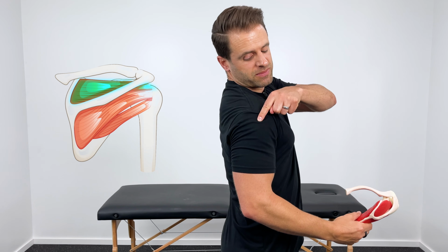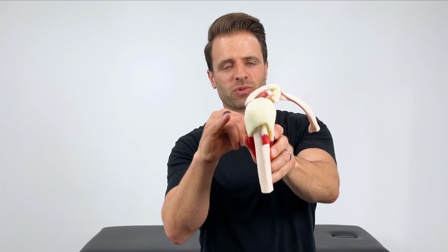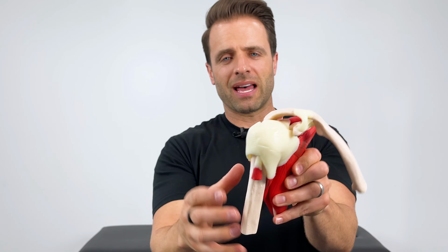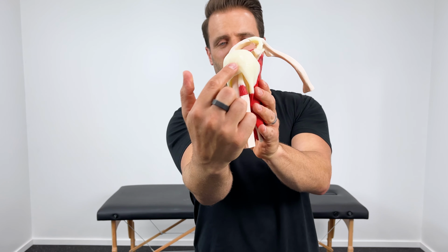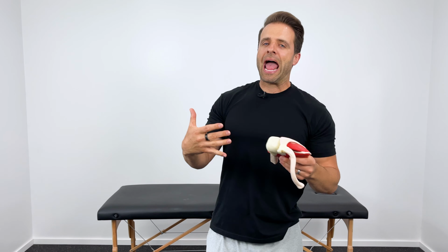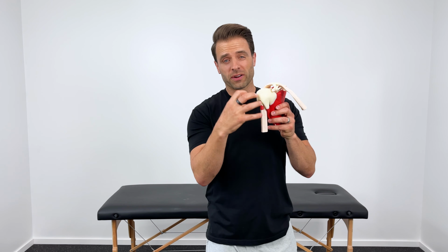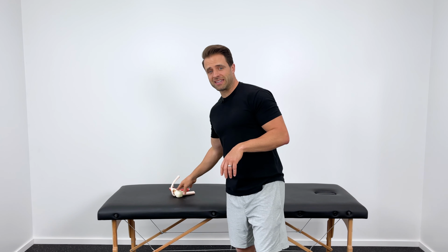The tendon comes down and it has to pass through this really small tunnel. You can see it right here. It has to pass through that tunnel to connect into the top of the humerus. That tunnel does not have a lot of space, and when it gets crowded, if the rotator cuff's not performing its proper function, or if there's not enough space in there, that's what can lead to this tendonitis.